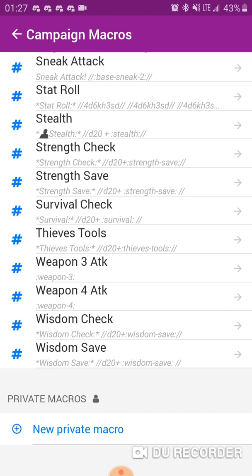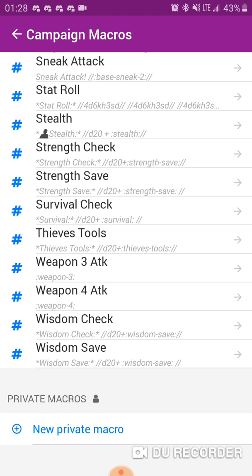Private macro is a macro that you make yourself, and it will only apply to you. So if I make a new private macro as a DM, then only I can use it. I can use it on any sheet, but only I can use it. So DMs, if you are setting a macro for another player, make it public.